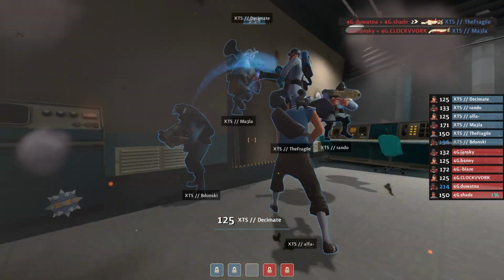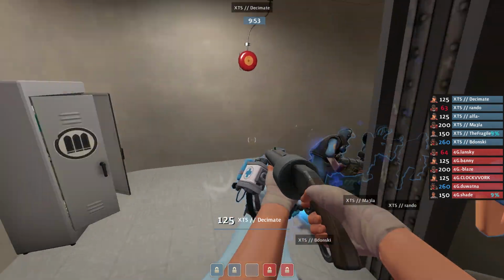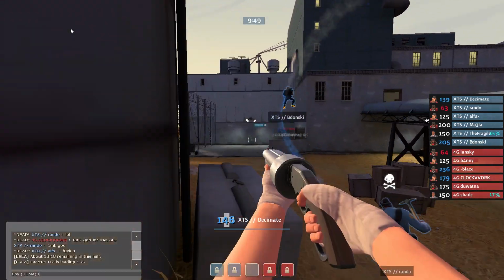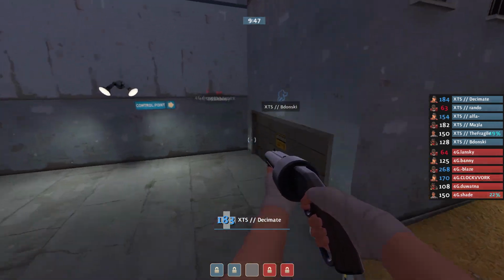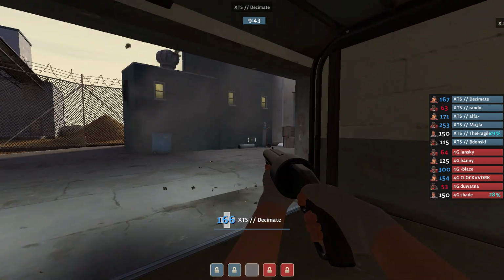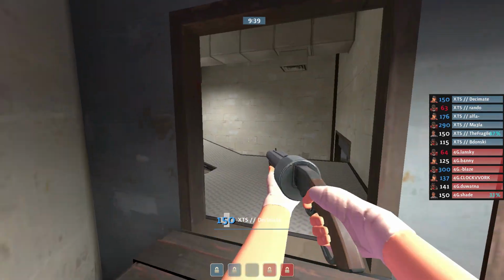Okay, the score is 4-2, XTS in the lead. And it looks like there are 18 minutes left in the half. So plenty of time left for TF2. Decimate has done the same exact thing for 6 middles in a row. Let's see if he makes it 7.